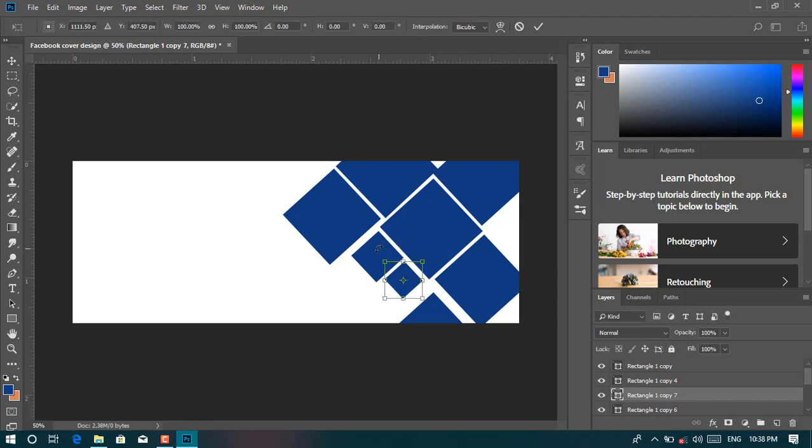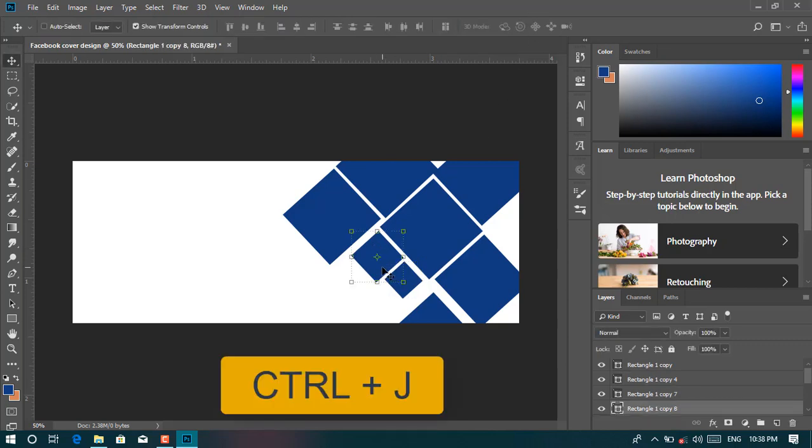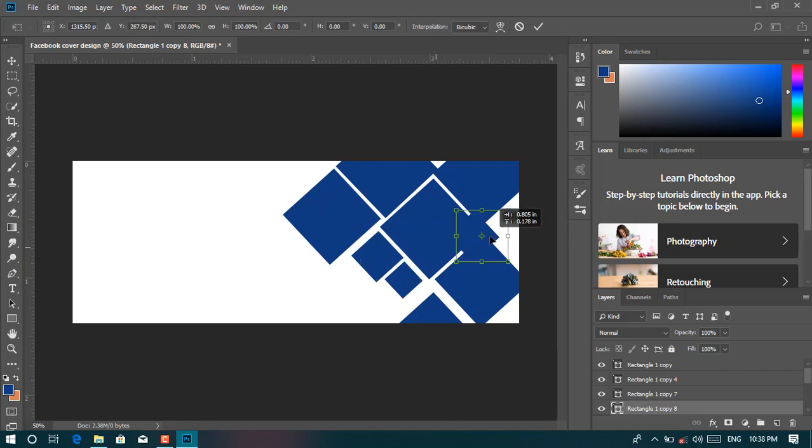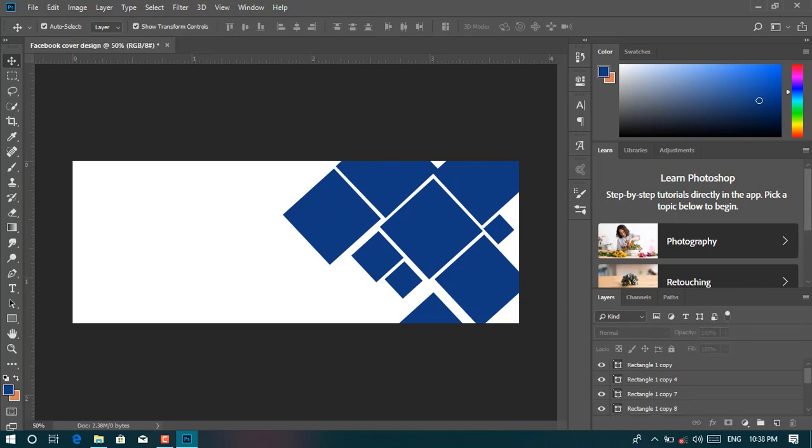and then click on the first layer we created, and this one Ctrl+J, T, take this one over here and make it smaller, yeah. Now click from Rectangle 1 and come down until the last rectangle shape.